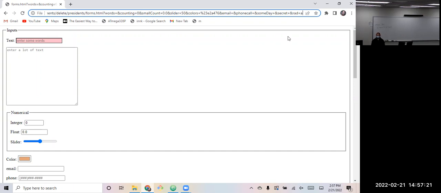So all that stuff up there in the URL, we generally wouldn't want that, right? Especially that password field. We definitely don't want our password being transmitted as plain text. So we wouldn't want to see it. And that is what the method of the form does.